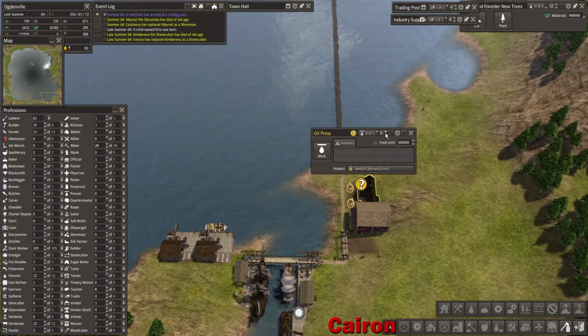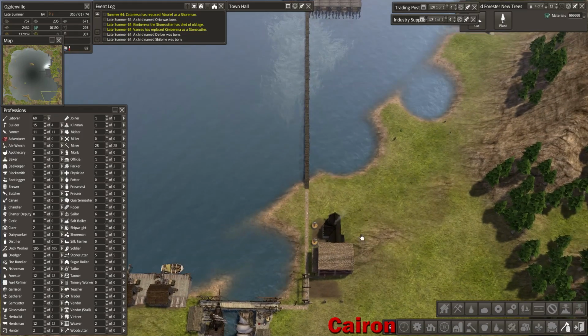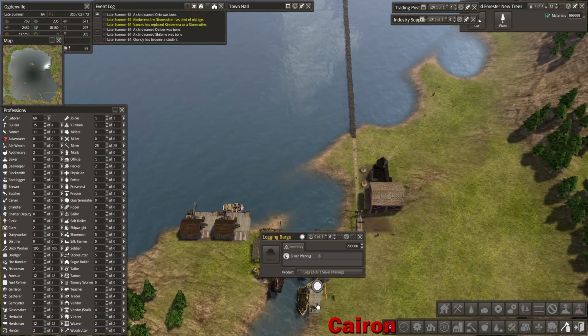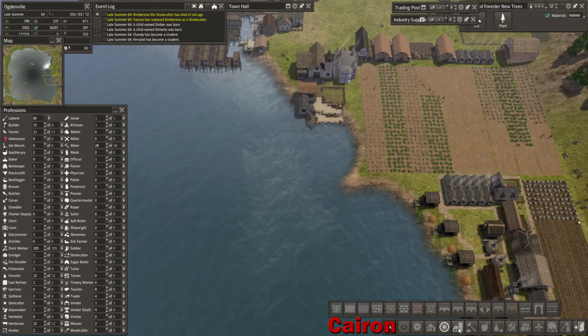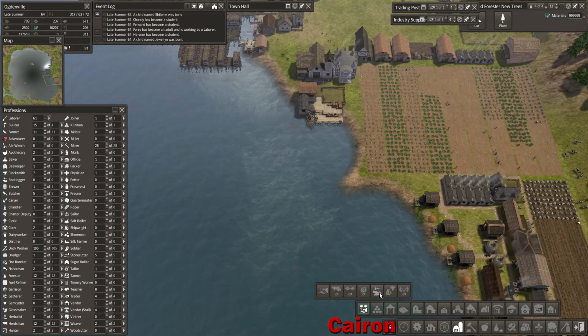Alright, so we got our oil press, which is good. We'll go ahead and change that over to lamp oil from blubber, and should be good to go there. Might as well build a charter company, actually. Let's see, which one is it? This one here, charter company.